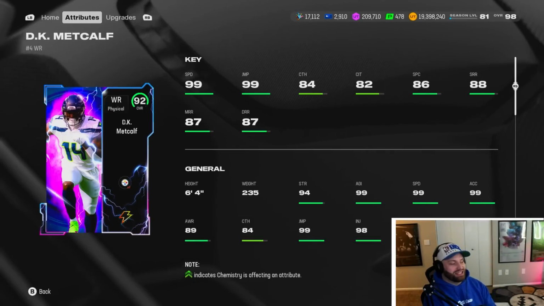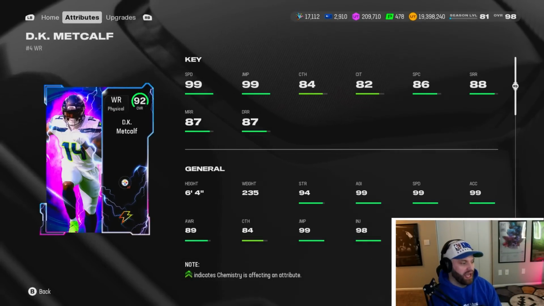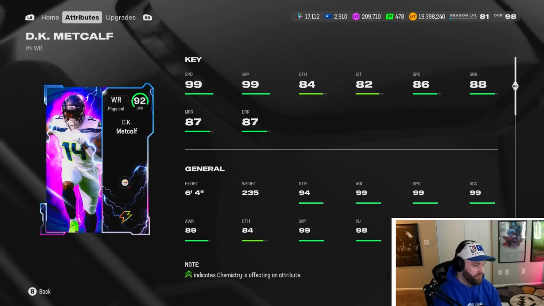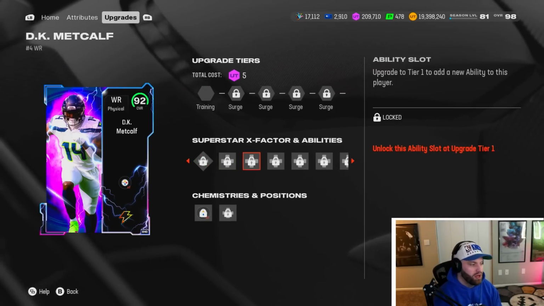Number 3, we got DK Metcalf. This is one of the most popular receivers in the game right now. Obviously, like I mentioned with Latham, Tim Patrick, you could build this card for dirt cheap, literal dirt cheap. You can do it for free if you just grind the event. Very, very good card. One of the best Surge cards, if not the best Surge card outside of T-Law in the game. He is the exact same.